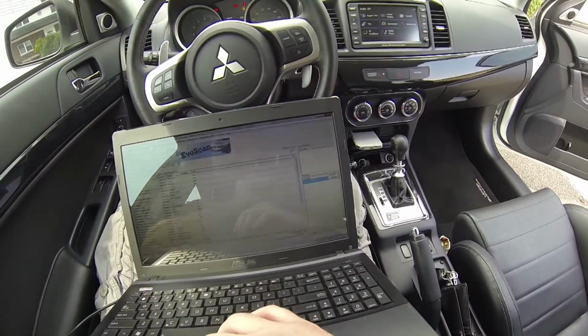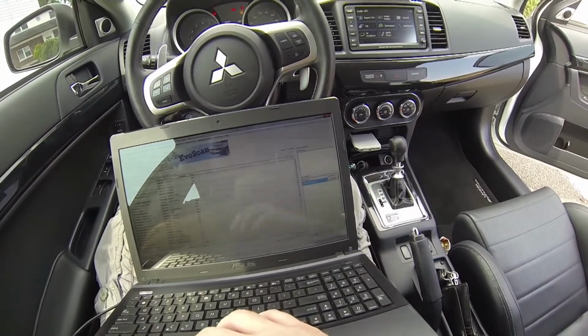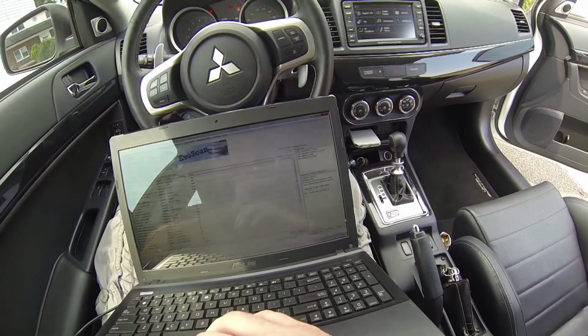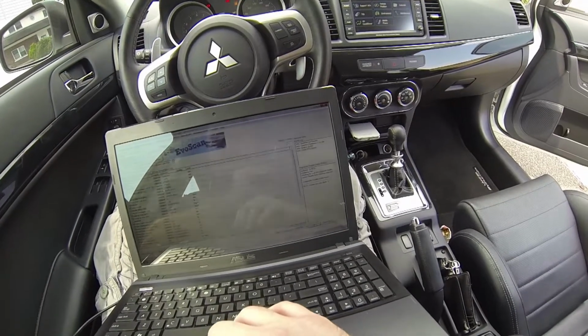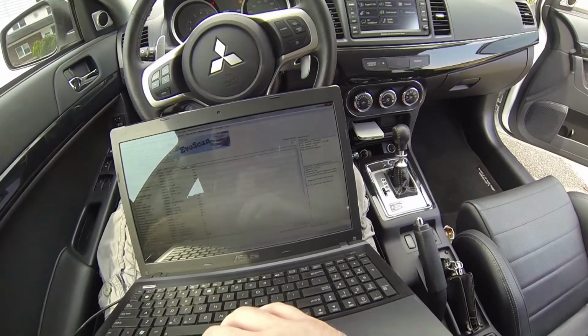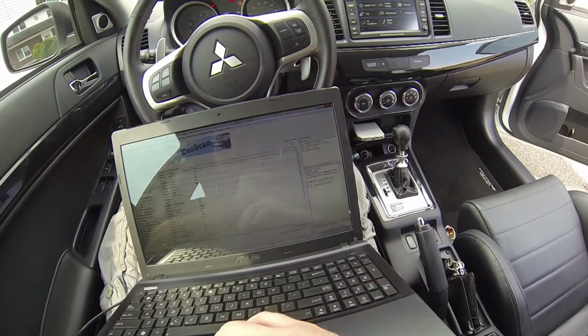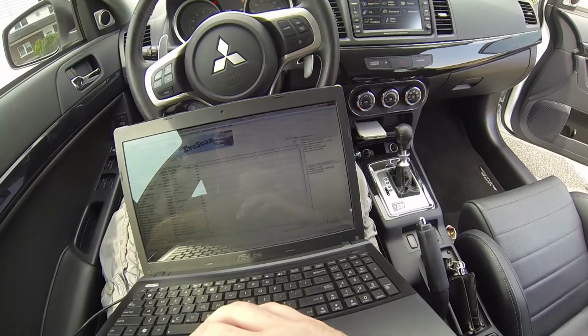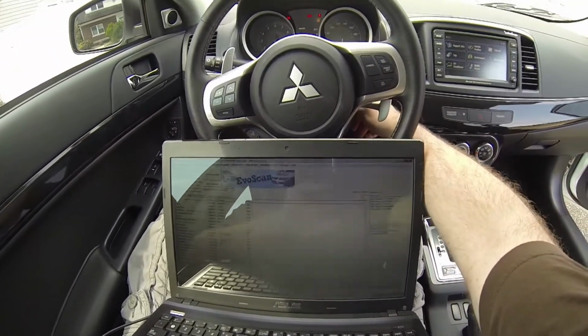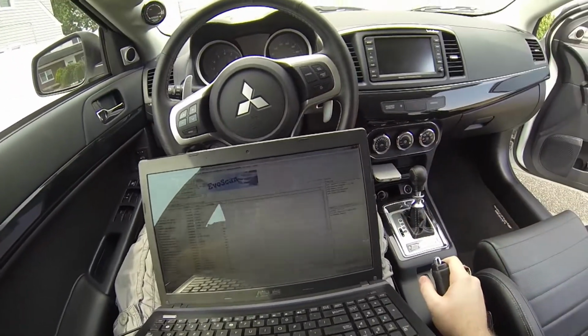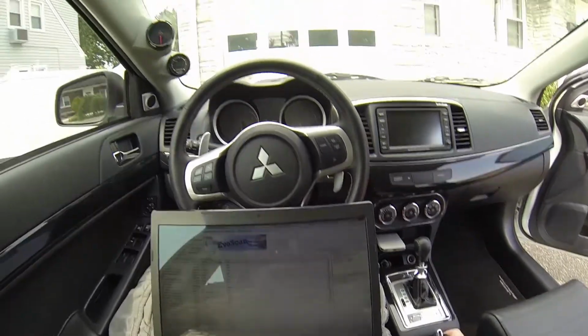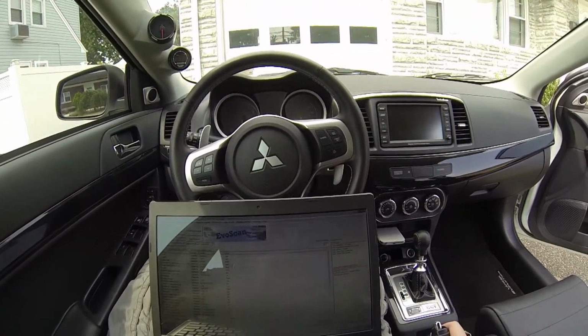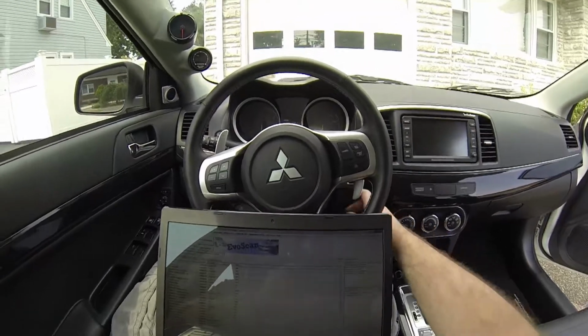So I'm going to go down here and click display DTC, and as you can see, I've got a system too lean bank 1 code. So I'm just going to click clear DTCs, and it's cleared. Now what I've got to do is turn off the ignition, leave it for a few seconds, and then turn it back on.